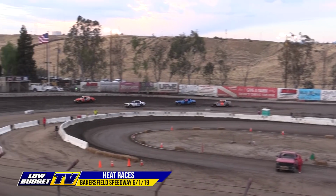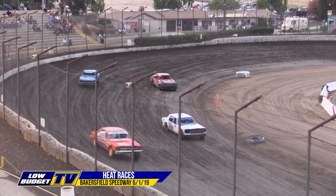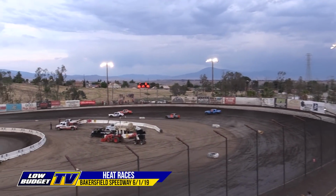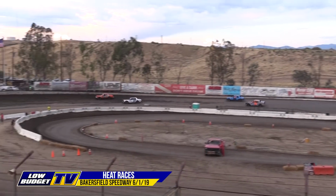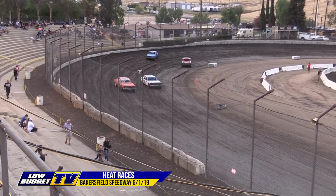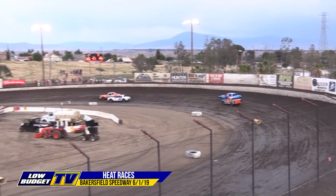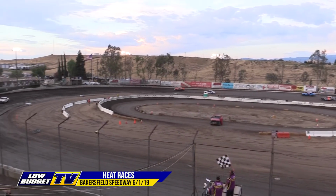6 laps in the books this time for the 86C of Clay Waters. 6 laps down, 2 more to go for the 86C. Good battle for the number 2 spot between the 99 of Stephen Amick and the 47 of Brock Crawford. Down the back straightaway, Brock Crawford on the high side gets a high RPM move, leads him down the back straightaway. White flag in the air for the 86C of Clay Waters. One more time around, 47 of Brock Crawford in the number 2 spot. Then the 99 of Stephen Amick, still trying to make that bottom side work. Brock Crawford shuts the door just a bit out of turn number 2.